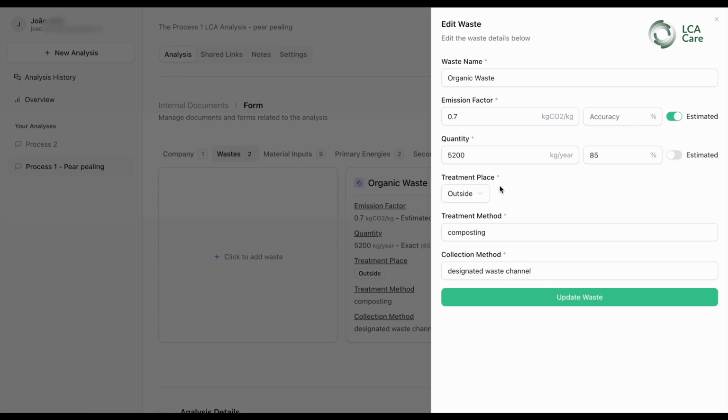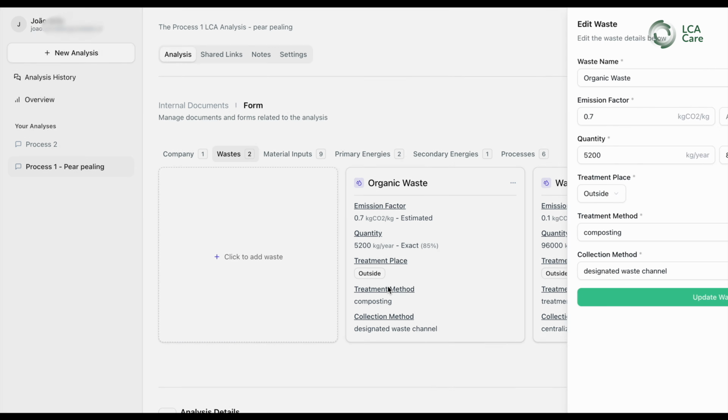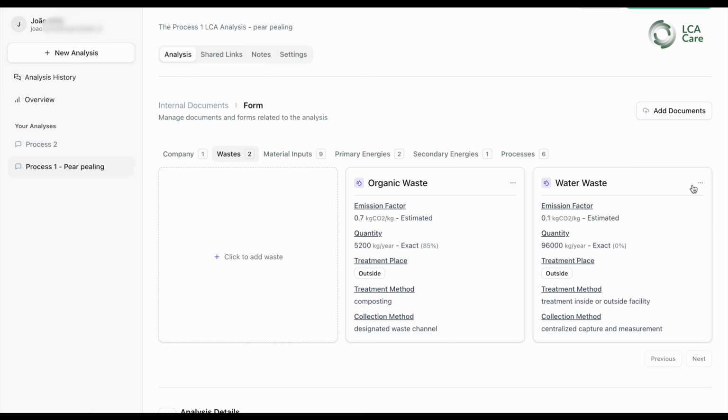You can also say where the waste treatment took place. Does this waste get treated inside the company or outside the company? From the documents, it looked like the treatment place is outside, and it put outside. If it happens to be inside and you didn't gather the data at first hand, you can then change it to inside, and update. Of course, I'll leave it here as it is. You can do this for every single waste.